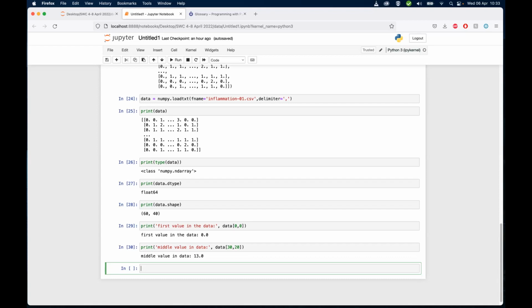Okay, so coming back to our lesson, the next part of our lesson is slicing data. An index like 30, 20 selects a single element, but a lot of times you would like to select multiple elements. You would like to select a whole row, for instance, or a few rows. You don't only want to select a single element. So how do you select a row or column, or a few rows with a few columns in it? The next part is how we do it, and that's called slicing the data.